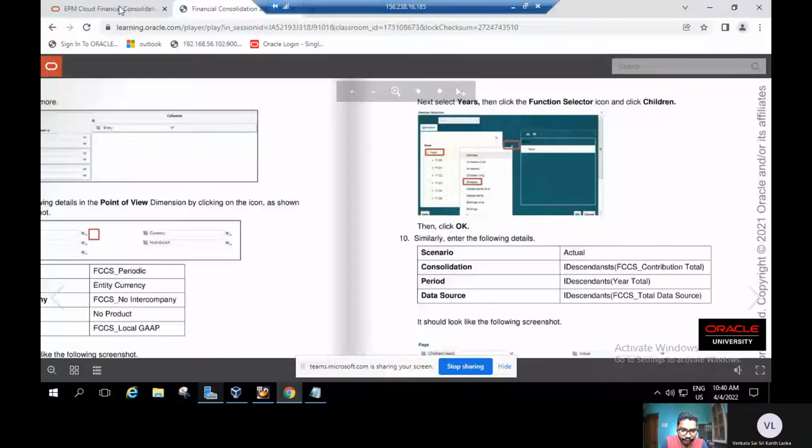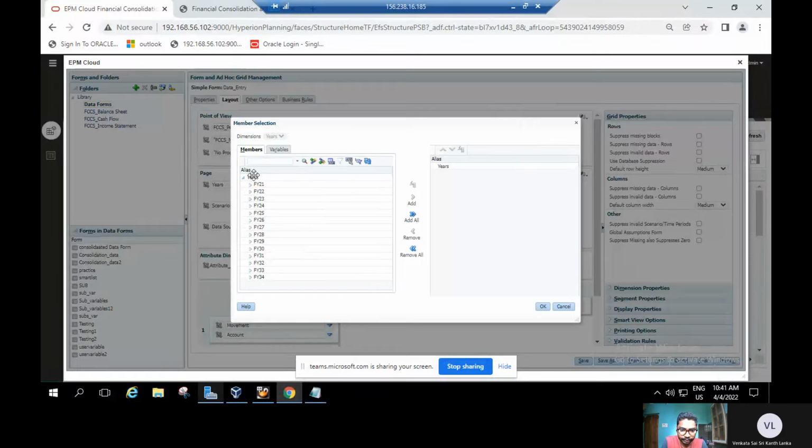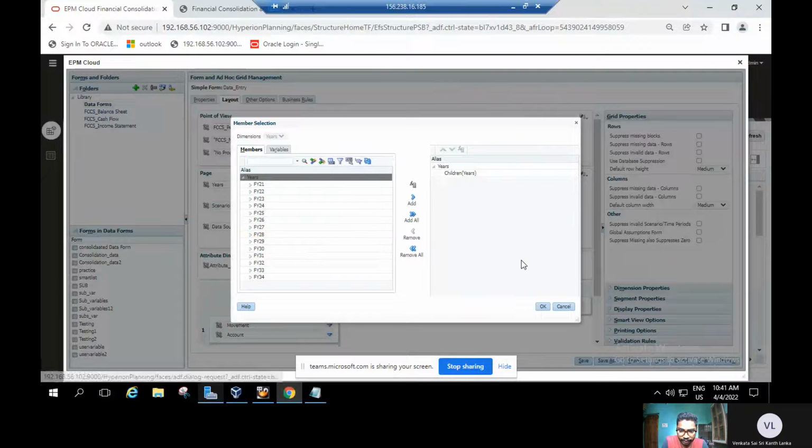In the application, you need to right click here, or you can click it. Then click on edit. Select yes, and click on the functionality selector as children, and then click on OK.